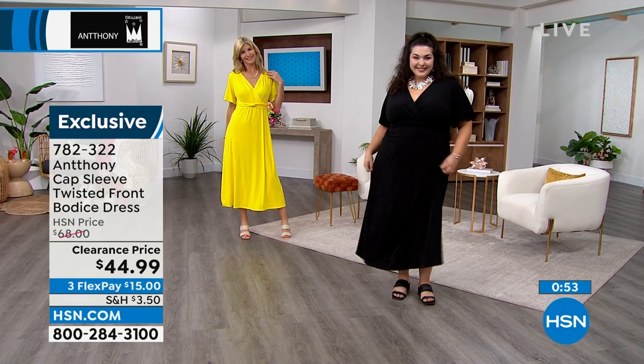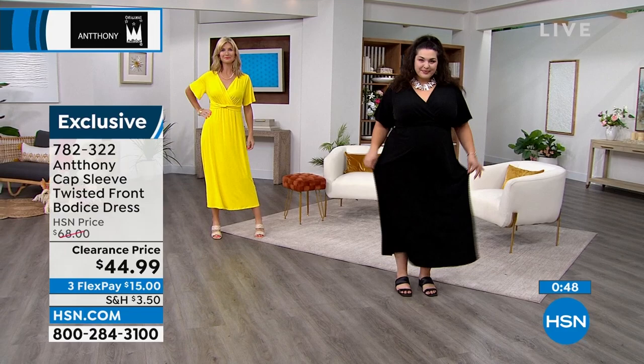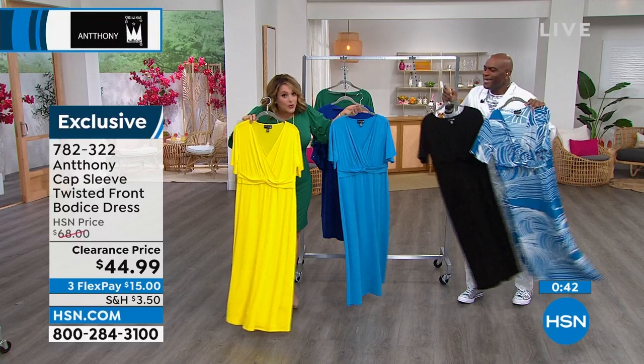This is that dress. It really celebrates femininity. It's romantic. It's playful. If you don't have a yellow dress, I love that yellow. But if you have no idea which one to pick, if you love bright, vivid colors and yellow's not for you, turquoise. And we even got a print.